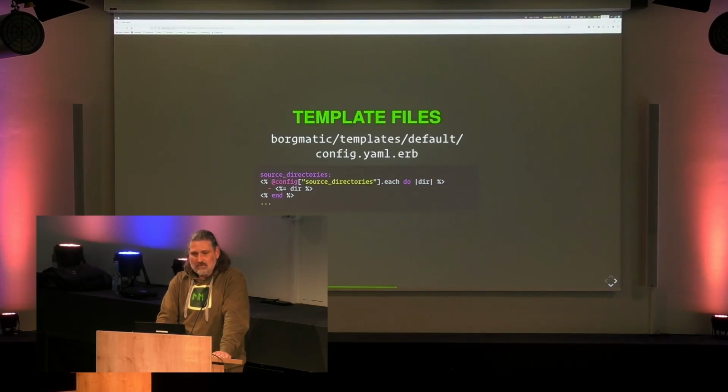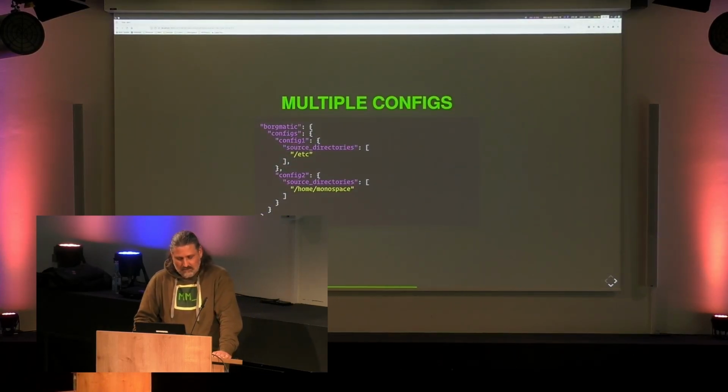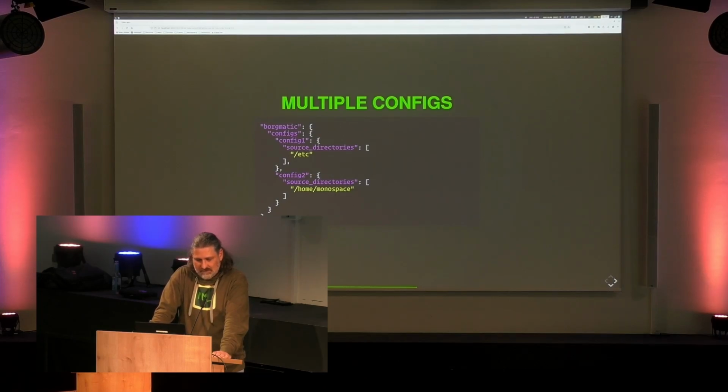What if we want to introduce multiple configuration files? Because, for example, you might want to back up locally and to an external repository. Well, we'll just restructure our configuration document here. Instead of having a single config key, I'm introducing a key named configs, which under it has another hash with my different configurations. In this case, a key config1 and another one with config2. And both of them have their own configuration settings.